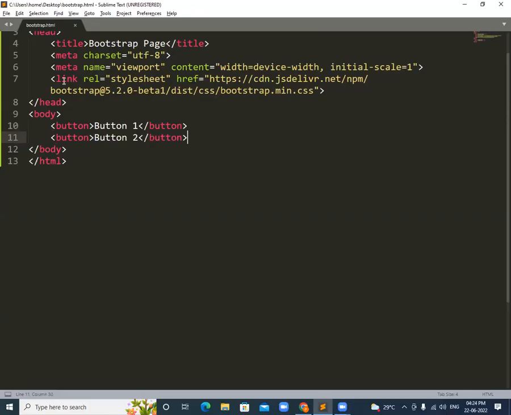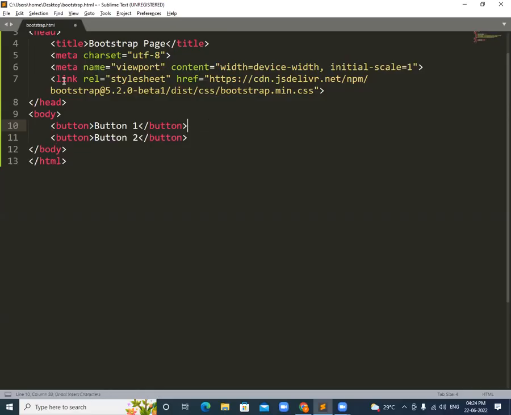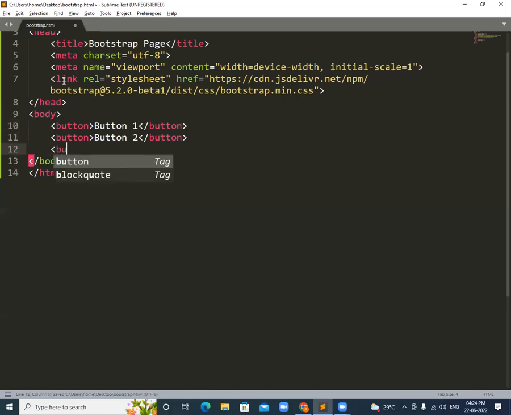If you want the next line, you can use paragraph tags or else you can use the break tag. Clear? You can do it that way, but it is up to you. I don't want that. I'm writing it beside only. Now, next I'm taking one more button, and let's give the name as button 3. Let's take one more button tag and let's take button 4. So I'm taking basically 4 buttons.